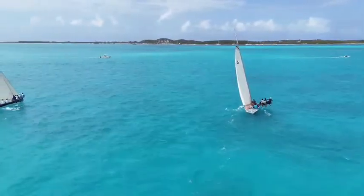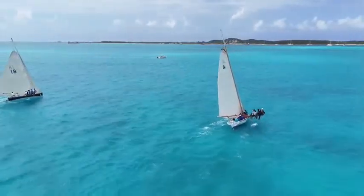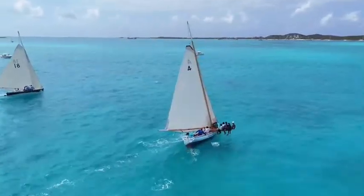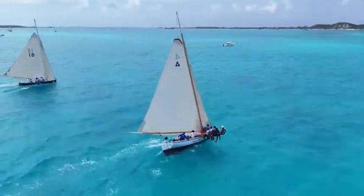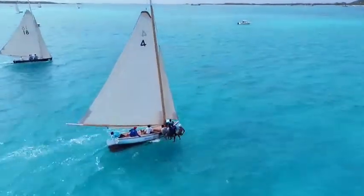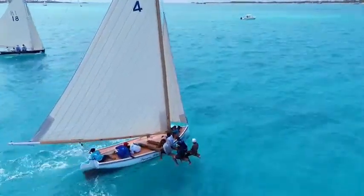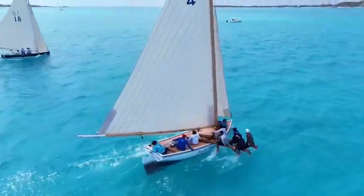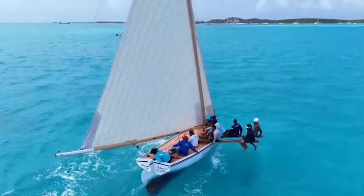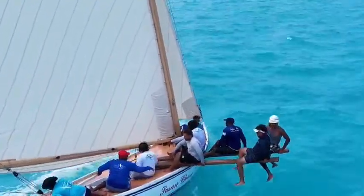Tacking duels are a lot of fun to watch from a spectator point of view. As a competitor, especially if you're the number two boat, you're hoping that you're going to force the guys in front of you to make a mistake. Yeah. Bow man. This is actually something that Stefan himself loves to do. Yes, when he's behind, to goad you into making a mistake. So I'm sure he's enjoying this just as much as Jeff is at this point.